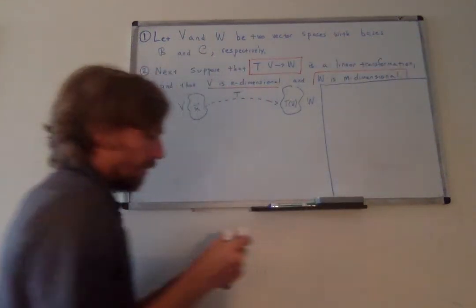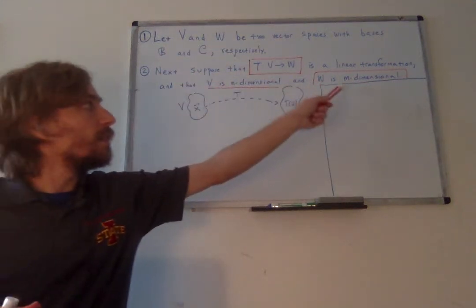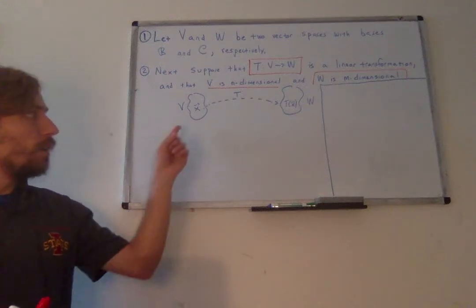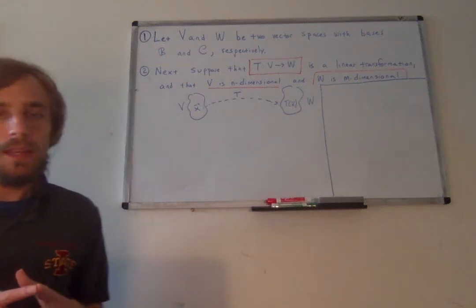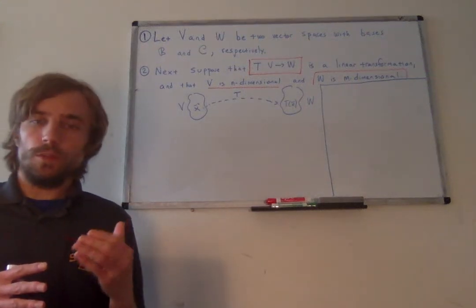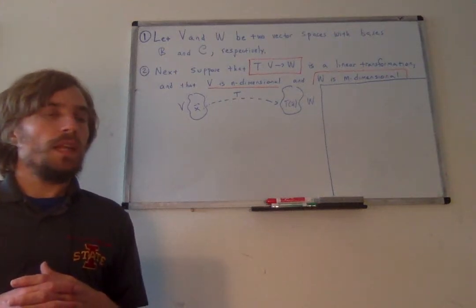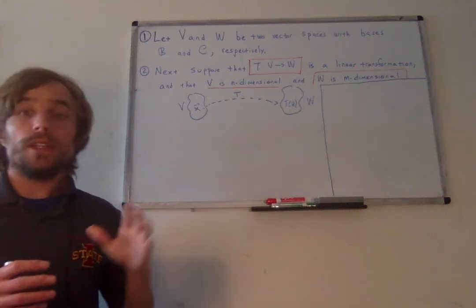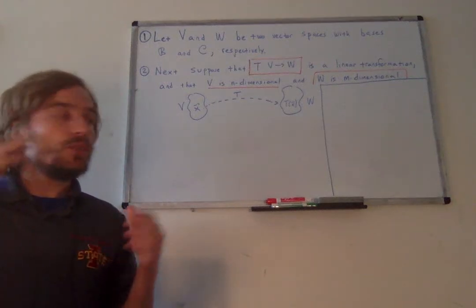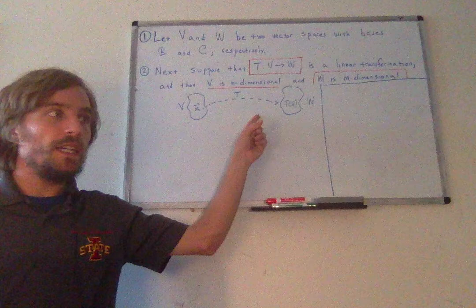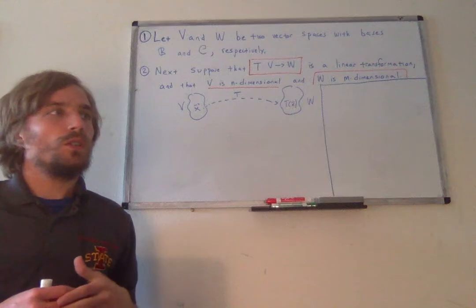So remember, that means that this basis B contains n vectors and this basis C contains m vectors. So I've got our linear transformation pictured on the board here. And remember, from Rn to Rm, we can always find a matrix associated with any linear transformation. Ideally, we'd like to find some sort of matrix which can describe this linear transformation from V to W, other than just this definition T, which we've imposed.